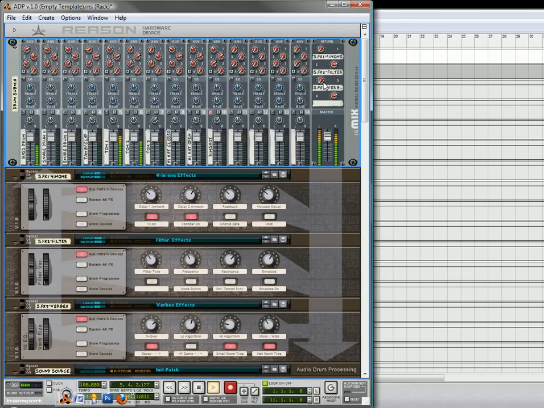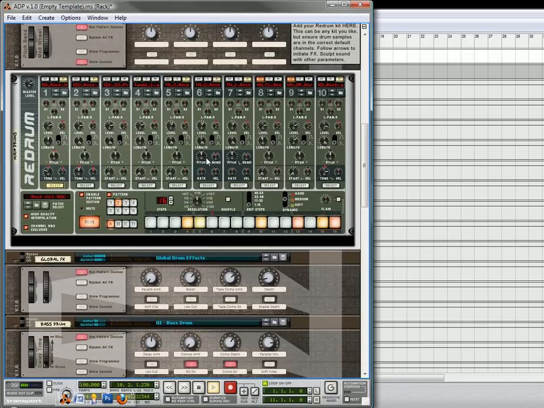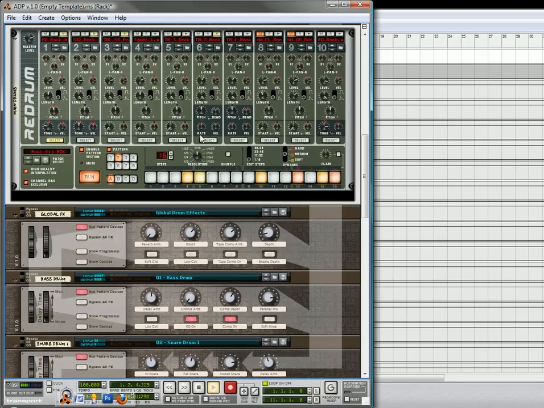So here's the dry signal. And here's with the reverb. Then your sound source here is sent out to your global effects unit. In here you have a boost, which works on all the drums at once. You have a reverb amount, a tape compression, and you also have a depth parameter. Let's just turn that off. So you enable the depth, and then you can play around with your depth.